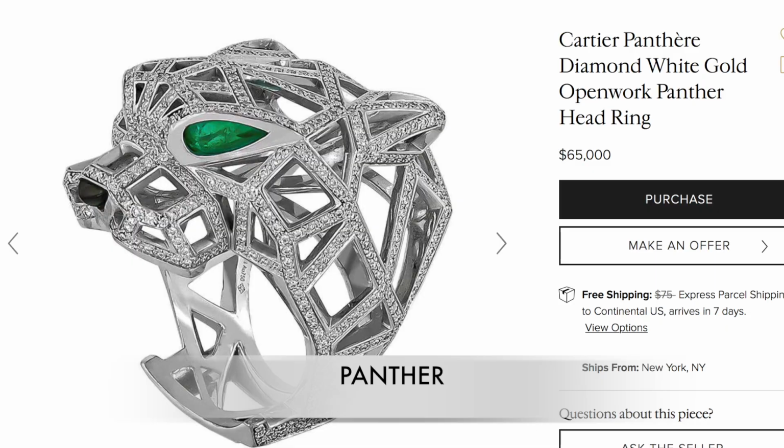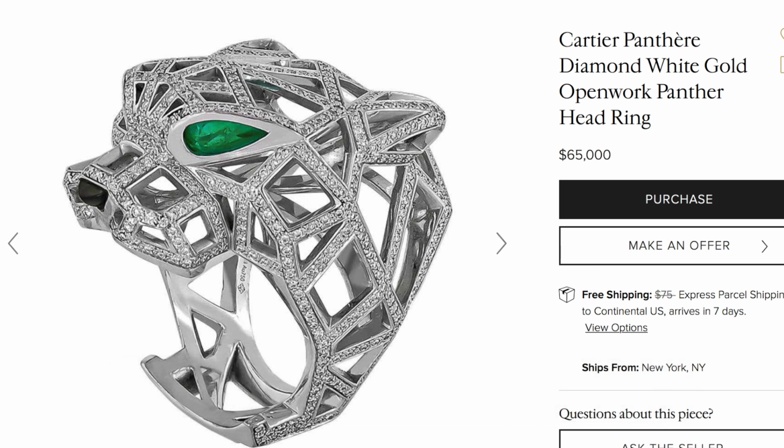Evangelista. She was wearing this ring, literally the same ring. I'm assuming it's Cartier. Super gorgeous, and I saw it on her picture. Actually, I'll throw in a picture right here so that you guys can see what I'm talking about. And she looks so gorgeous with it, and I thought, oh my goodness, I have the same ring. Of course, if it's Cartier, which I'm assuming it is, because of the little tiger, I'm thinking it's probably like $40,000, $50,000. This right here, you guys, was a fraction of the price.